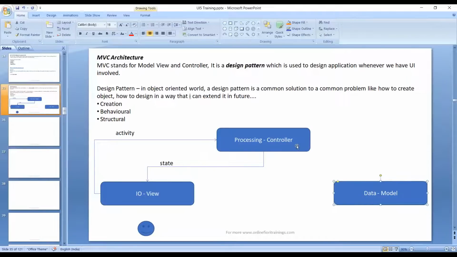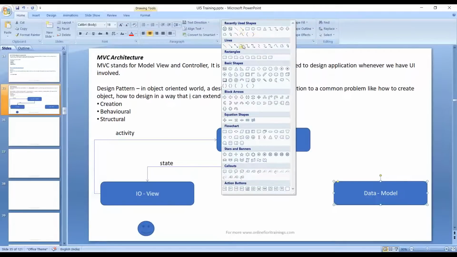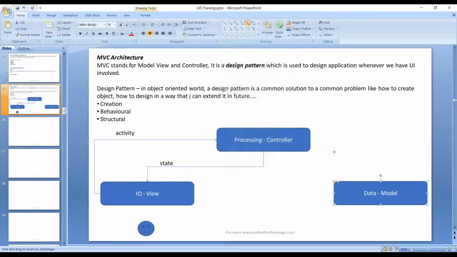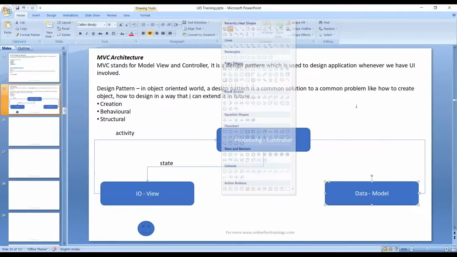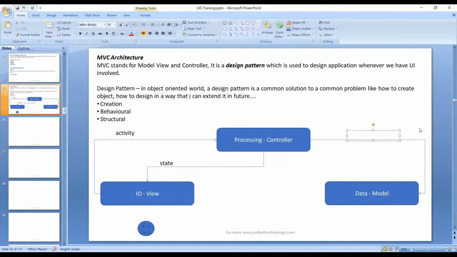Now, what happens if there is a need to change the data? The controller modifies the data. The controller sends a signal to the model and says, hey model, can you please change the data for me?